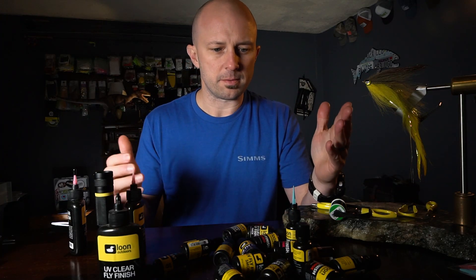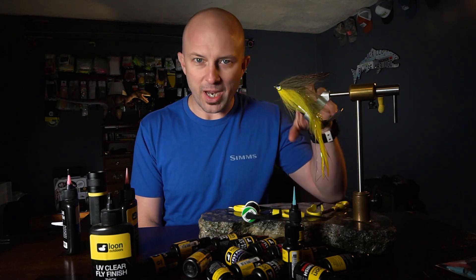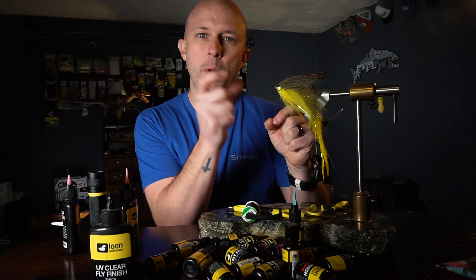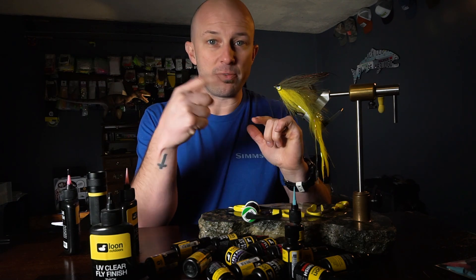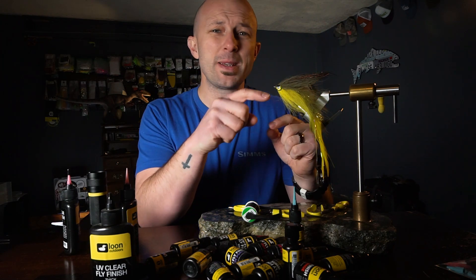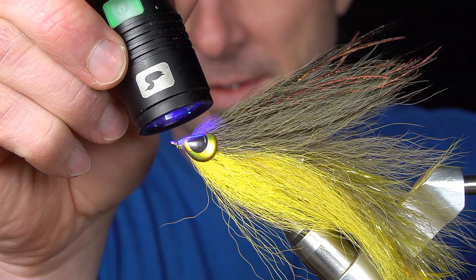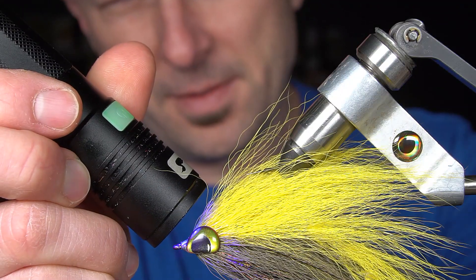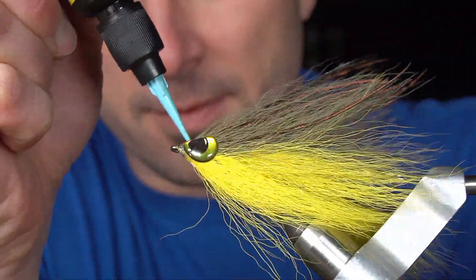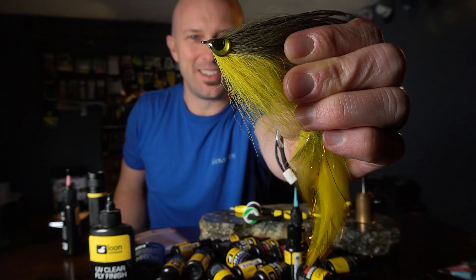So now that we've kind of made a mess, I'm going to run through some uses for these things. One of the first tying tips videos I did was on sealing and setting eyes on streamers. I will always use super glue to set them and hold them in place until I can get my UV resin around them and get everything sealed in. This stuff has saved hundreds of eyes. You put your UV resin on top, on bottom, and then run it all the way around on the outside covering the eyes. Just in case you were wondering, these eyes are from Dead Meat Customs. Look at the shape on those eyes — so cool.